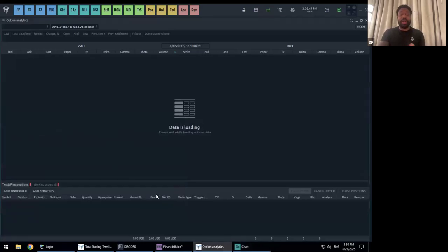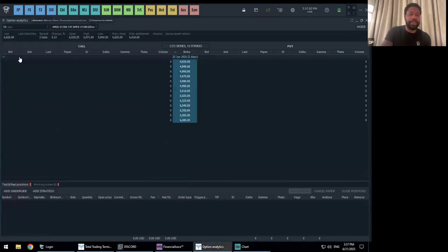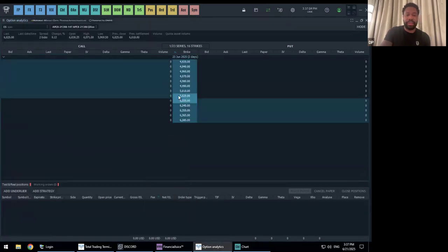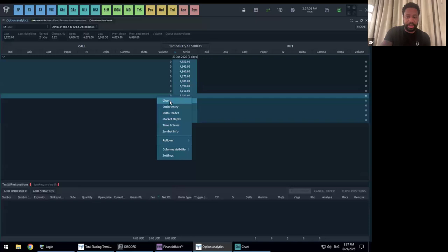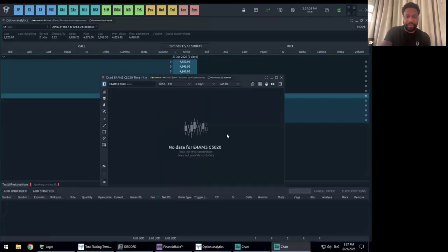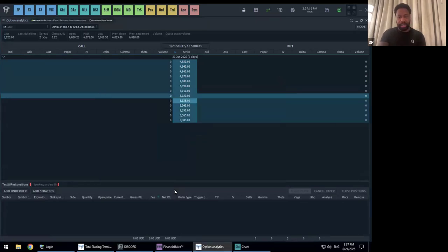And you can also trade options here in the sim. So you can trade your options now in the sim and not risk any of your own money while you're learning and practicing how to trade options. Let's see if we can get some chart data on here. Maybe I'll do it next week when we are live.